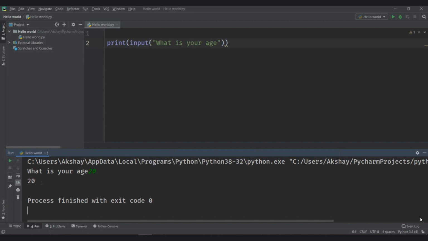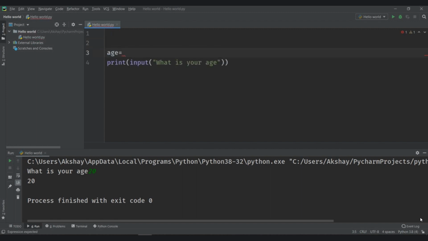Let's say we want to make it a bit cooler, and instead of just printing the question and then printing the answer, we want to put it into a variable. So in this case we will put it in our variable age, and it will be input what is your age.